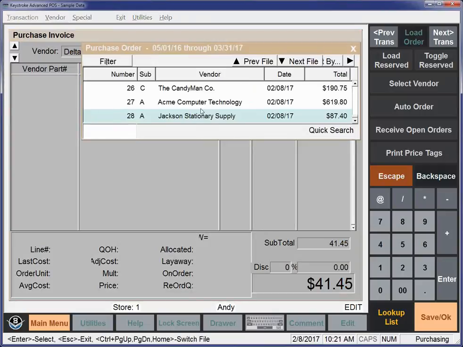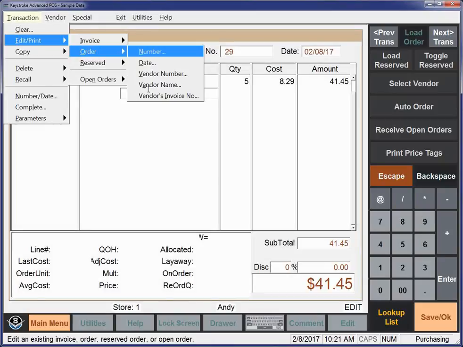So you see, I've got my orders. They're all completed, but I still see them here. I see 26. I created 3 invoices, 27, 28. So I'd have a list of all of my orders. If I had that delete filled orders turned on, there would be nothing in here because I would only have a list of what my open orders are. So really what that delete filled orders does is it either gives you a list of all of your orders or a list of only your outstanding orders.